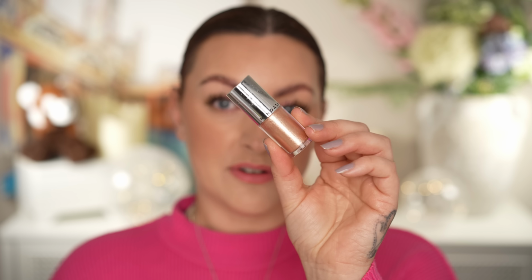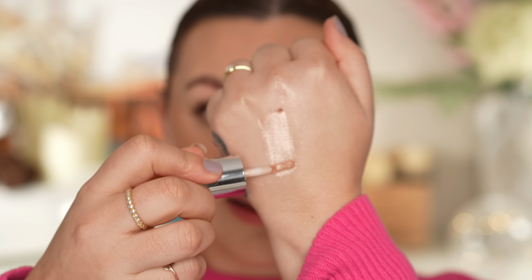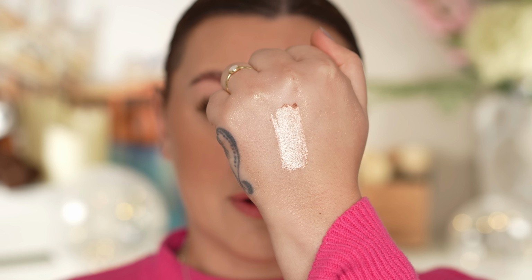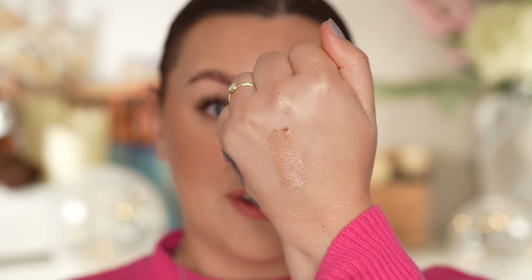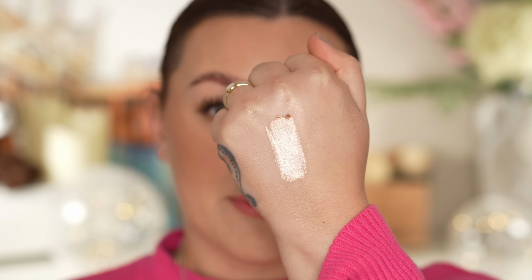I think it's also sort of said that you could use this as a highlighter, or it's like a multi-use type of product. But for me, in my collection, this is only used as a single lid shade, and it is so flipping beautiful. It's got a lot of sparkle and reflection to it, and again, it's one that's very easy to use, very easy to just pat on top of the lid and go, and it's just so pretty and beautiful. This one has a lot of sparkle to it when it's blended out.